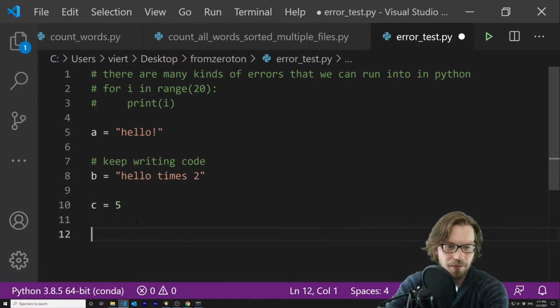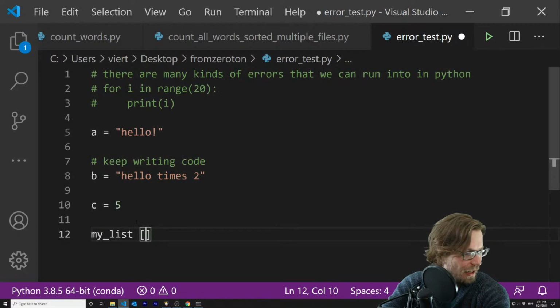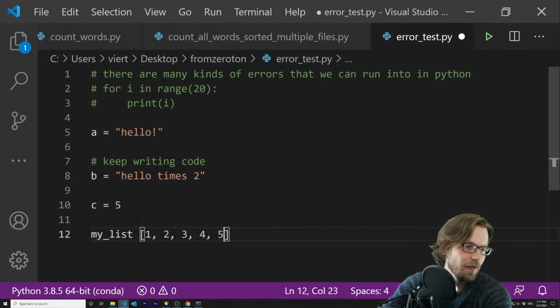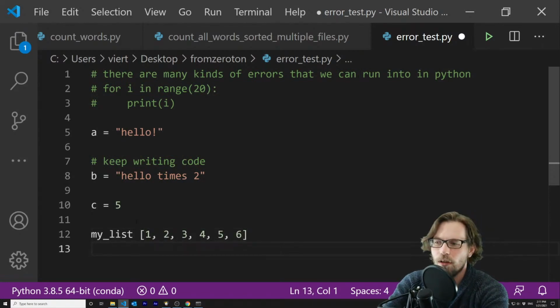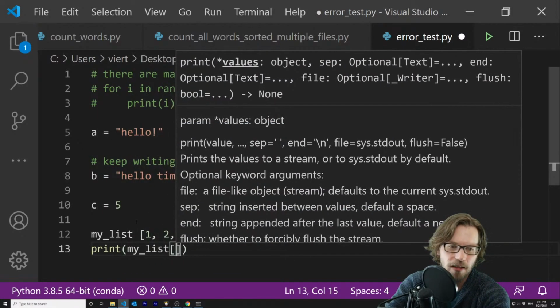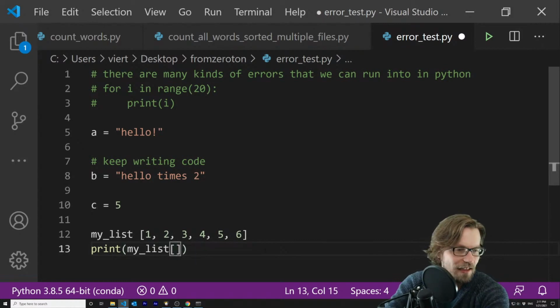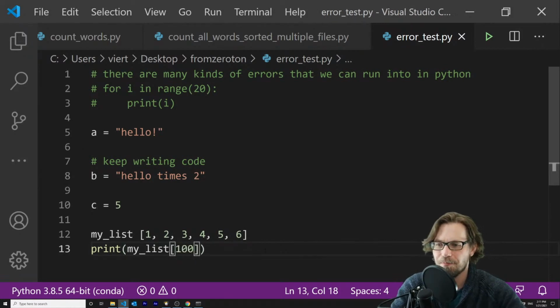So let's imagine I have a list, and I'm going to call this my list, and I have a list 1, 2, 3, 4, 5, and 6. What happens if I try to print from my list the item that exists at index 100?